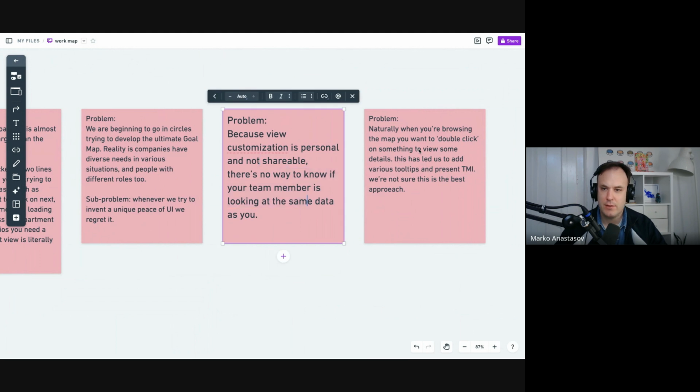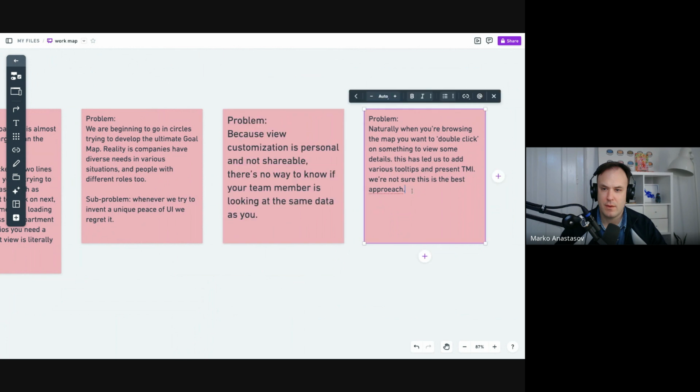We mentioned this. And there is this nuance, maybe. When you browse and you get interested in one particular goal or project, you want to just peek to see, okay, what was that last check-in? What did it say? When exactly was it posted, or when was it due?